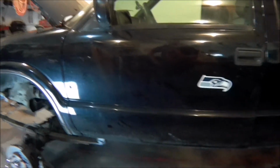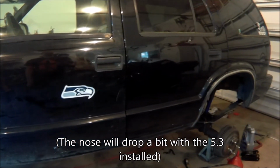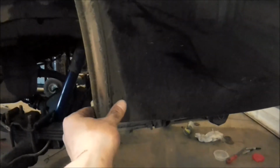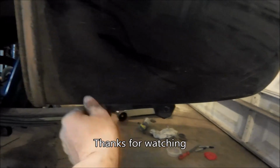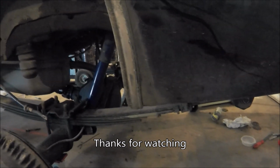So far, it looks like we're sitting dead level. From the ground to the corner is right at 22 inches on front and rear, which will be a lot more when it's on the wheels. And then the only thing we're going to have to trim so far is this corner right here in the back. We're just going to run a nice little radius on the back here to make enough tire clearance. But yep, that's about it for today.